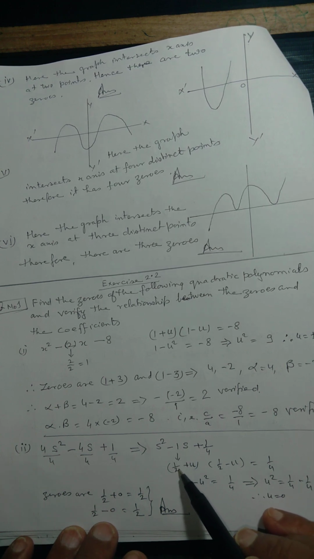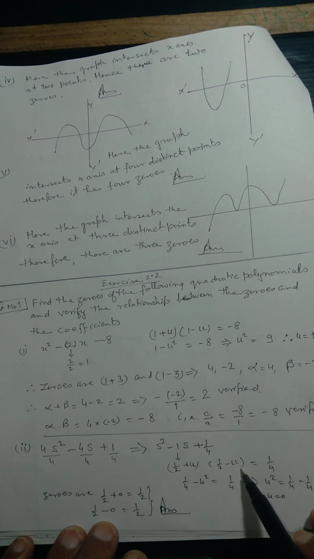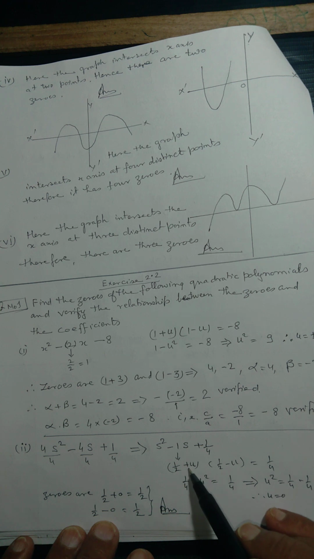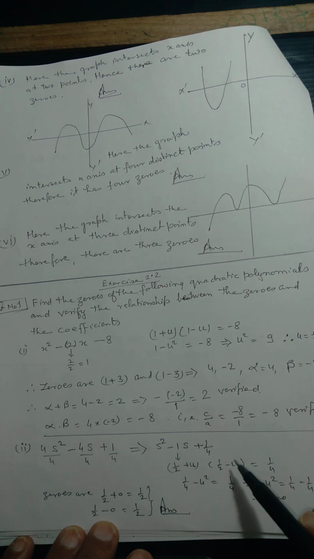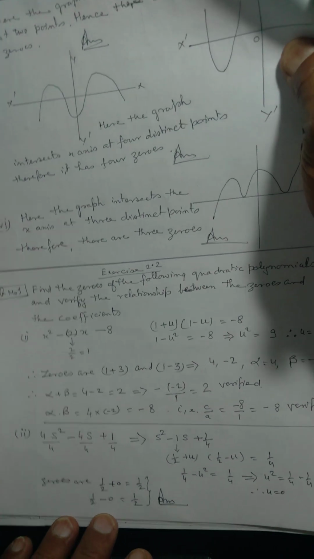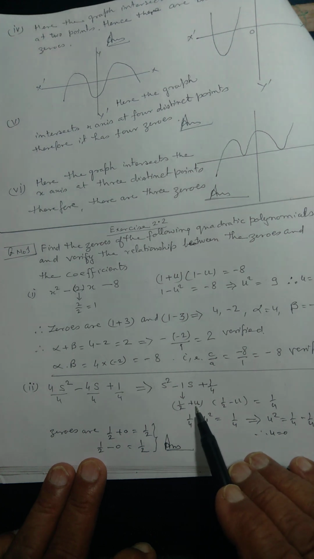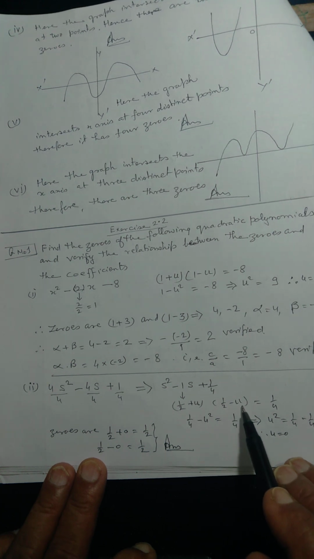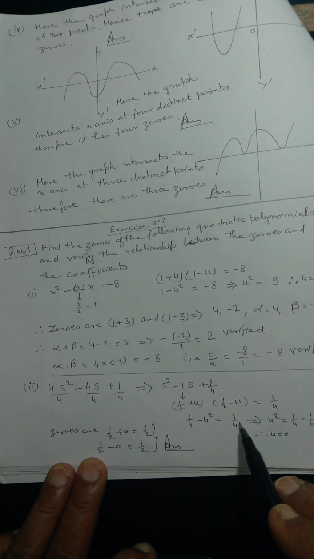by 2. So 1 by 2 plus u, 1 by 2 minus u. This will be the product of the roots, and it should be equal to 1 by 4. So you just multiply it, 1 by 2 plus u into 1 by 2 minus u, means a plus b, a minus b. So a square minus b square. So 1 by 4 minus u square is equal to 1 by 4.